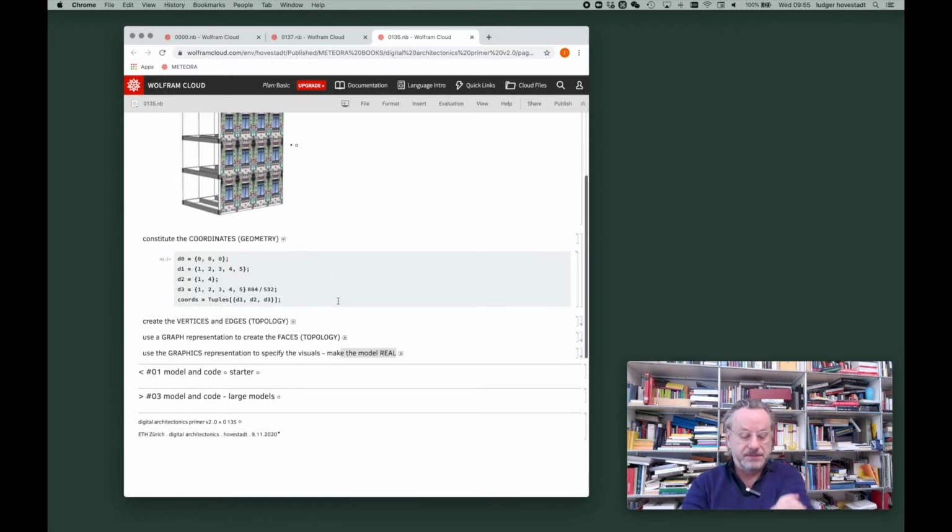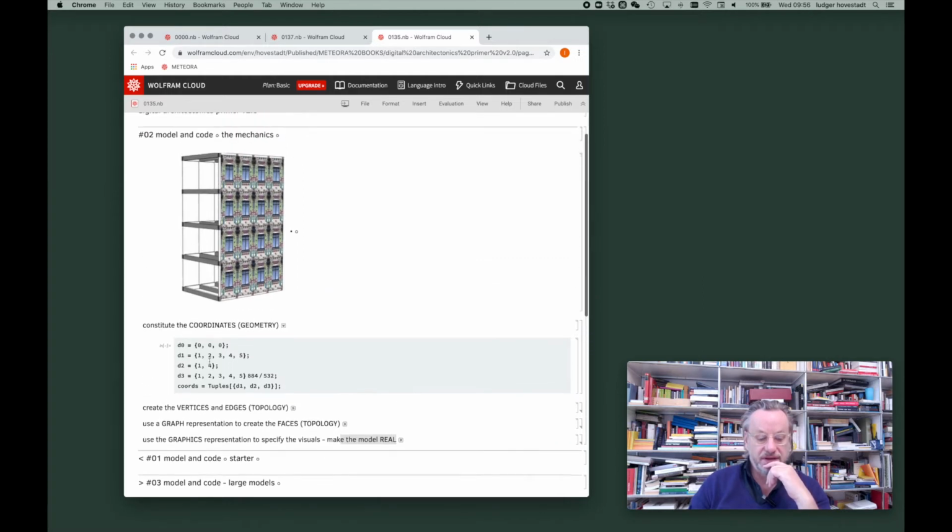As we had it with a starter, we simply have very few lines of numbers. We go in X. These are 5 X's, 1, 2, 3, 4, 5.